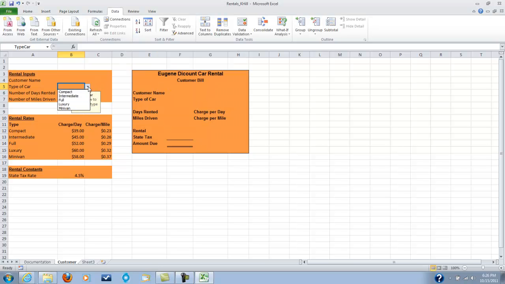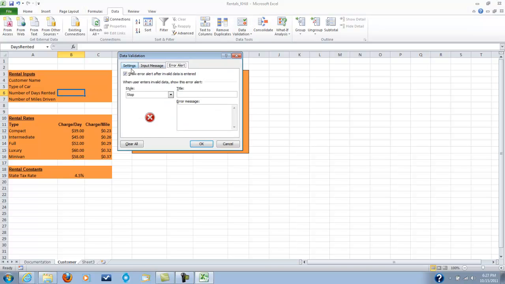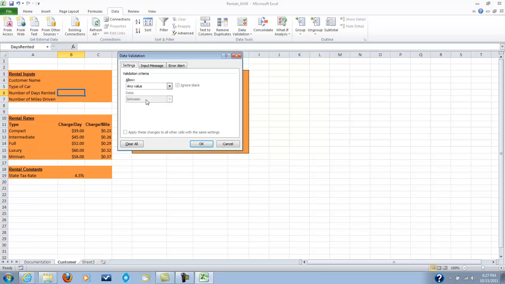So now we have this cute little arrow right there. Isn't that awesome? See? Learning stuff all the time. Then it says for B6, we're going to do another one of these, data validation. And our settings here is we want this to be a whole number between 1 and 29. So here in the allow box, drop this down and we want a whole number and we want it to be between 1 and 29.